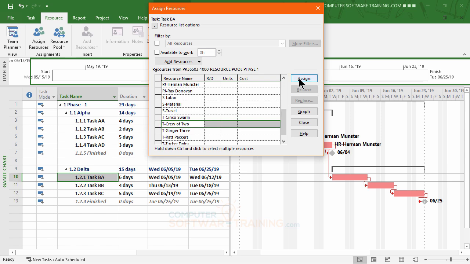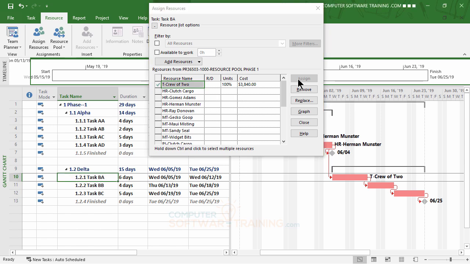Now, as you might remember, the crew of 2 is actually 2 different people, I should say resources, but they're 2 different people, which are resources, and we've used one of them. So now, if we go into another project and use that same resource for a task that might be happening about the same time, I'll still be able to use it because I still have one person left of that group, right?